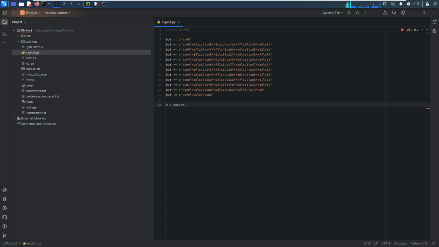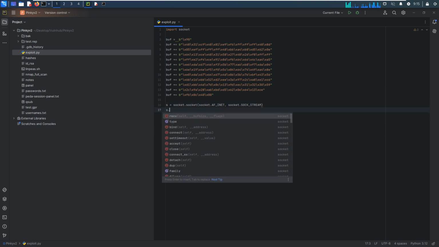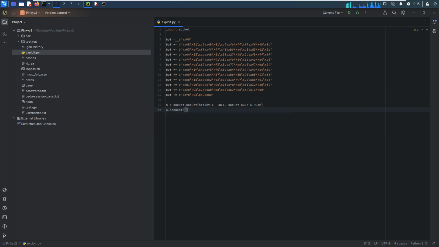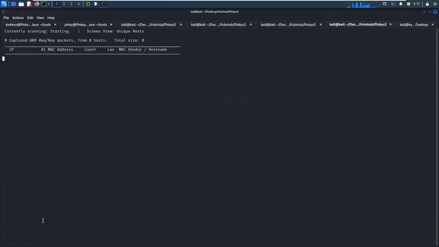Next, we can initialize the socket object, with the IPv4 address family and socket stream. Then we can connect to the target. The address of the target should be, I cannot remember its IP address, which doesn't matter.